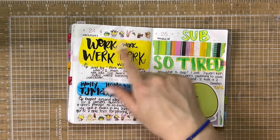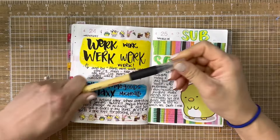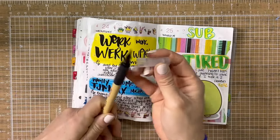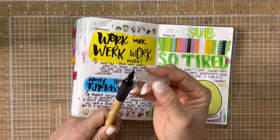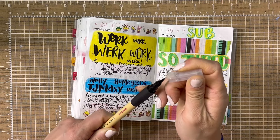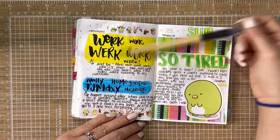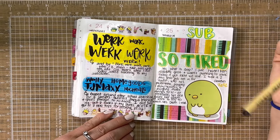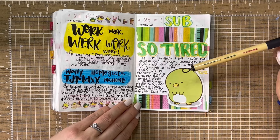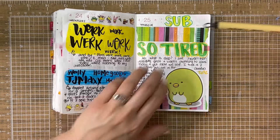I did a lot of editing. I was trying out this new brush pen — it's by Zig and it's a true brush pen, not felt tip, more like individual little strands like a true paintbrush. Very difficult. It looks a hot mess, but I was playing with it. I did a little bit of shopping after school and then I subbed the next day. Nora and I made gluten-free meatballs. My husband went out with his friends.